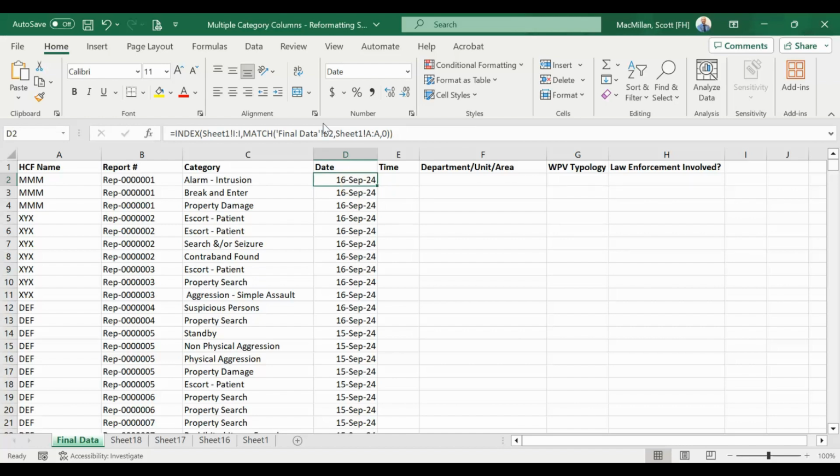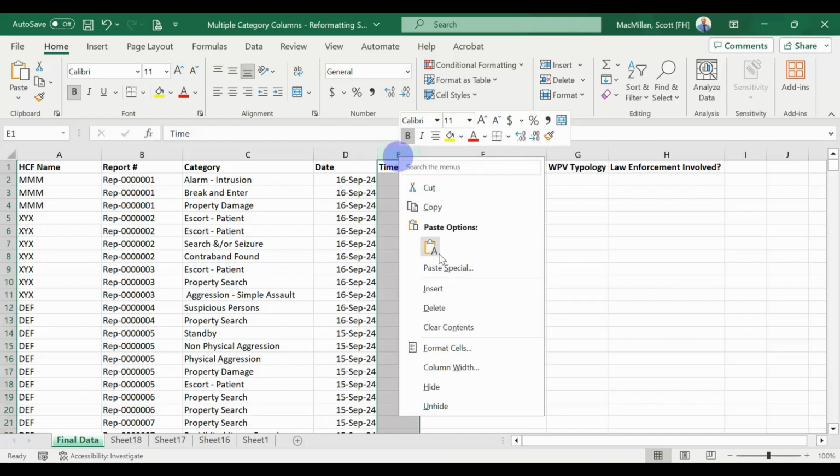But you'll notice that it has the formula in here. So at the end, we're going to clean this up and get rid of all the formulas by replacing them with just values. But we might as well wait and do that all at once instead of piecemealing it. But we have determined we don't need the time because it's already built into the date. So you can actually go ahead and delete this.